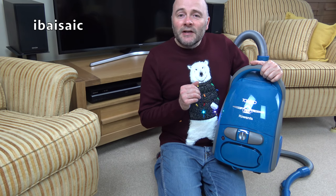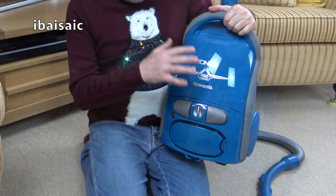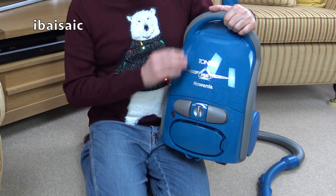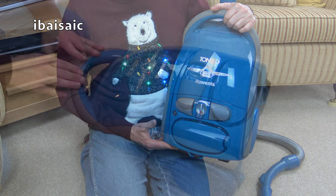But I'm going to give it a demo first, and then give it a good cleanup, of course, afterwards, so it's still as new. So I'll have a quick look at this machine, and then we'll put some dirt down and see how effective this 1400 watt French made vacuum is.